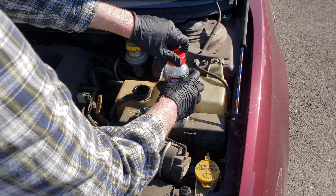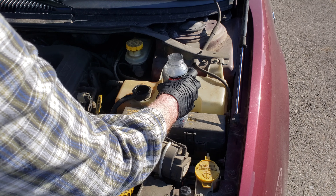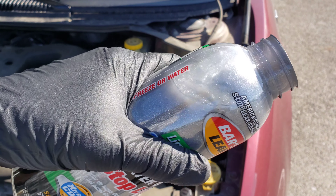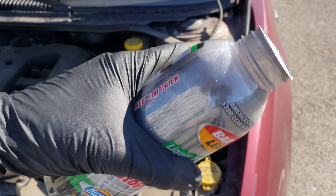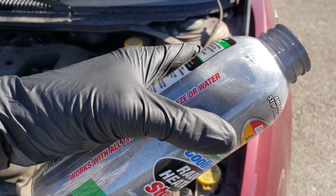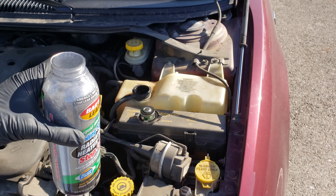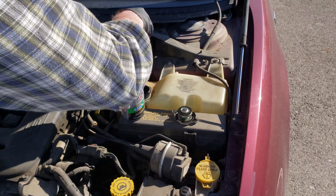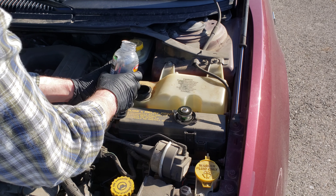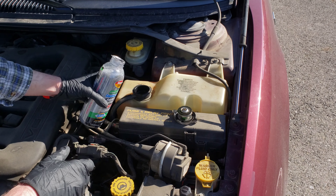Let's open this stuff up. It's just like a metallic looking liquid — it's thick though, definitely thick, and you can see all the metal flake stuff in there. It's sealed, so let me get this open. Just use my thumb there. It's super windy so I'm going to try to pour this in without a funnel, but you could probably use a funnel if you didn't want to make a mess.